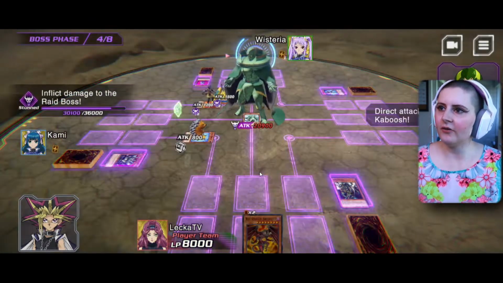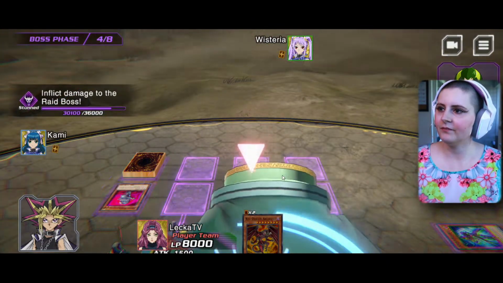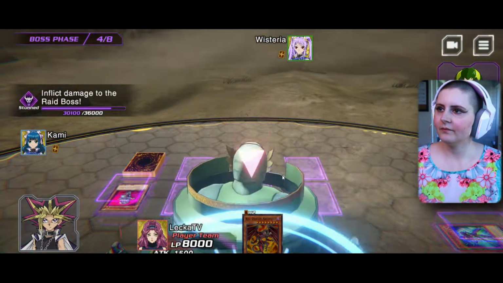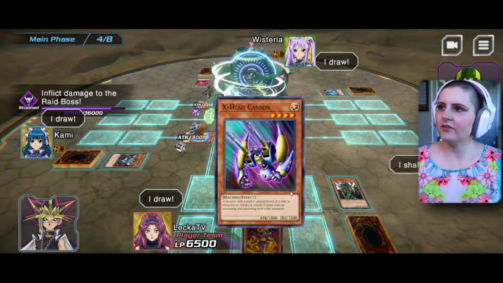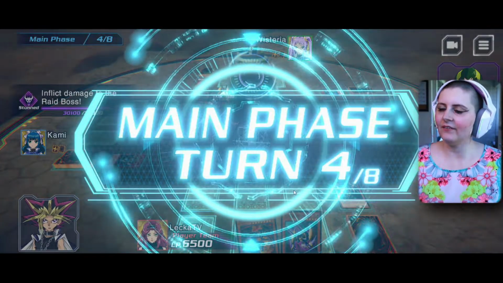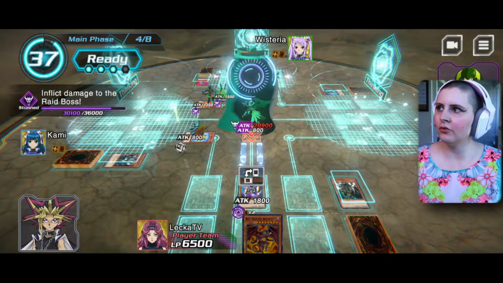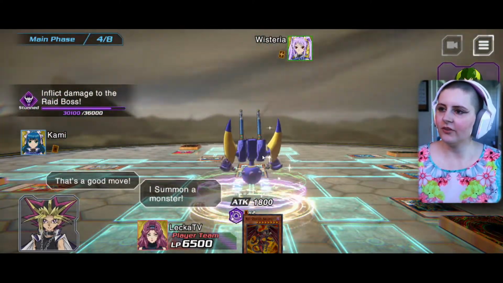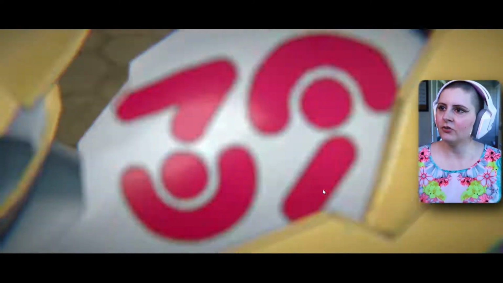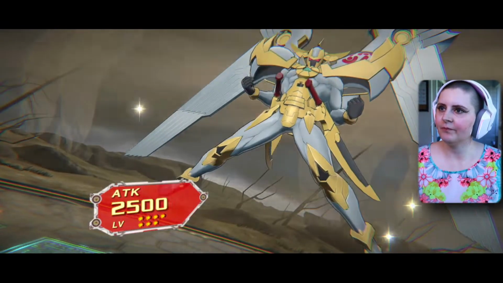Alright, we need to do 6,000 more damage. Come on, face me. Yes! Oh, this is perfect. X-Head Cannon has Boss Buster, so we're going to be able to do an extra 1,000 damage, which when facing that way is going to be an extra 2,000 after we get rid of this boss monster that's in front of us. Number 39 Utopia. Look at that animation. Beautiful.